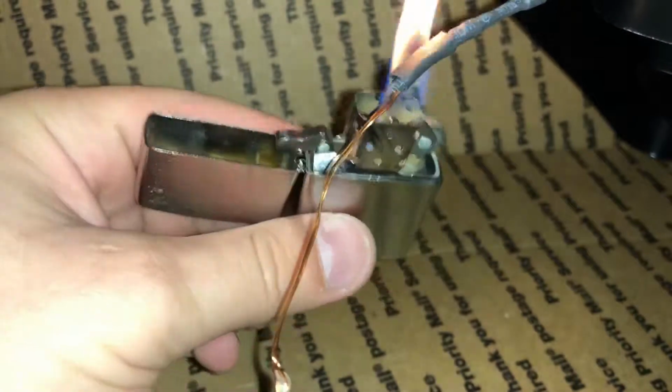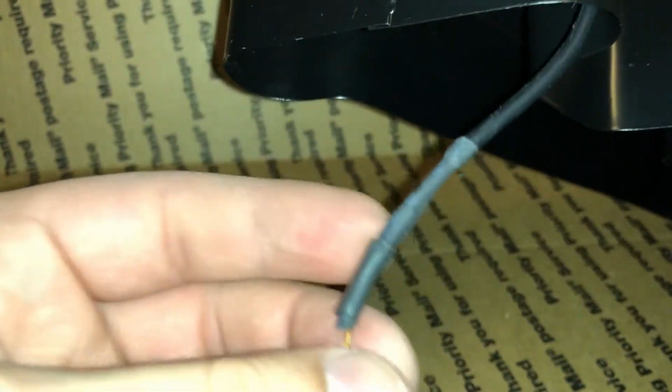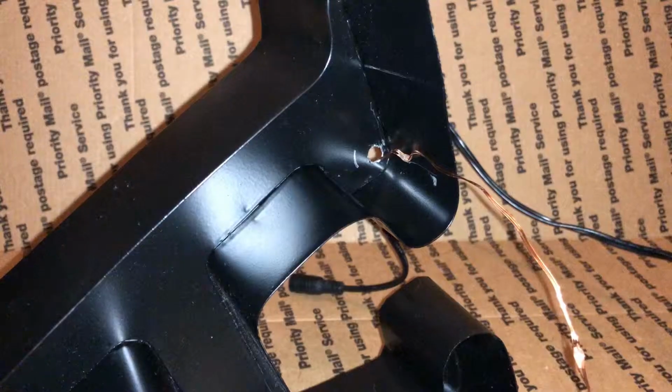So what you're going to want to do is melt the heat shrink. So you take your lighter and basically just heat it up a little bit. Don't get it too hot, so that you don't burn your wires or crack the LEDs with the heat. So once you light it up, then you could slide it into the area that you want it. This one already had heat shrink on it, as you could tell right here, but I wanted to do a double layer so that it doesn't cut through it.